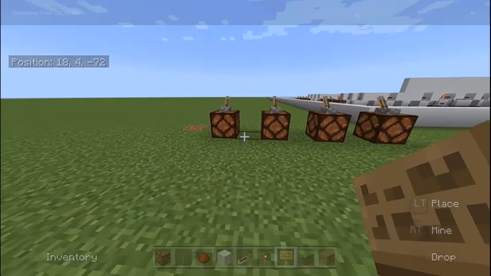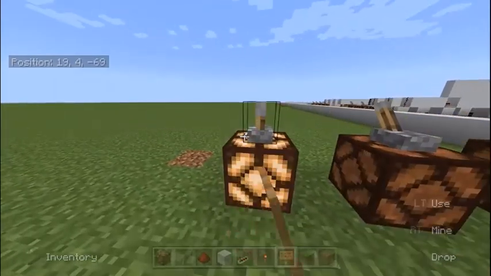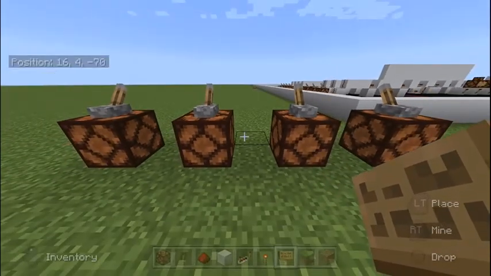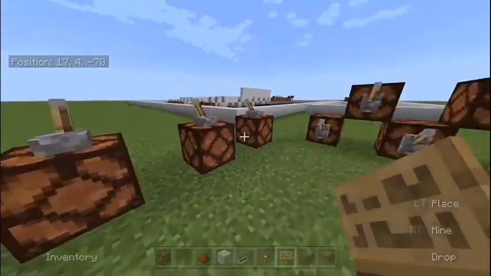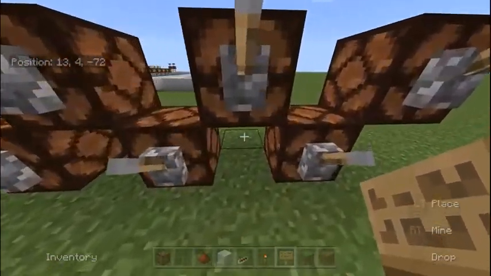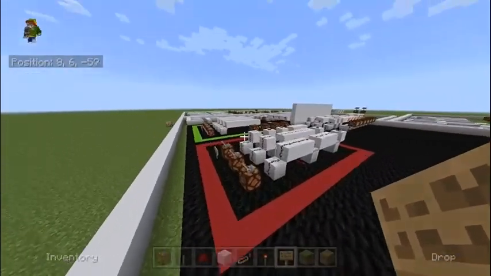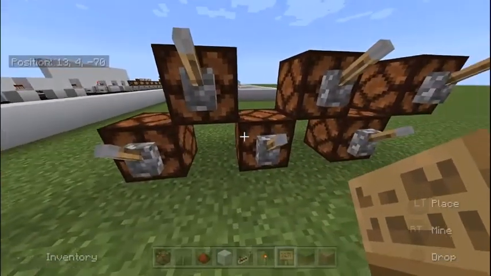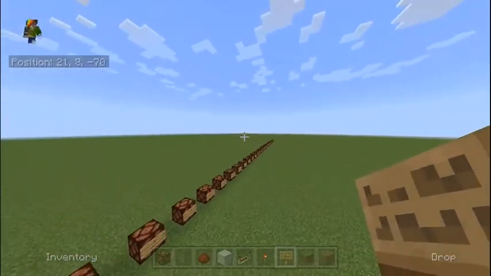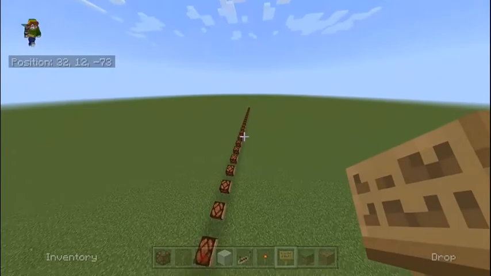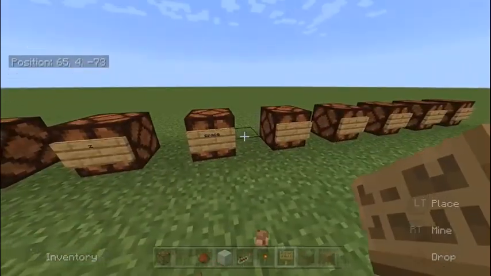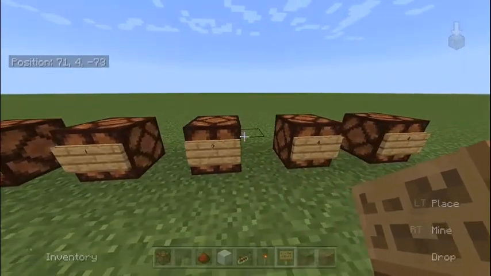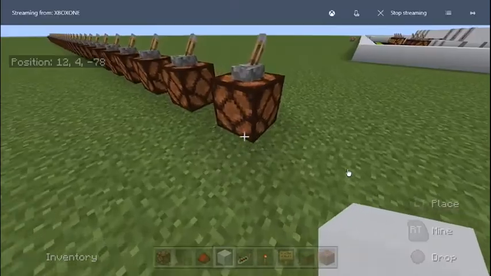Okay, so I was going to use redstone lamps for input, like this, just a whole bunch in a row with a space between them. Now that's going to be very wide when we have 32 of them, so I was thinking I could do it like this, have them up and down like this, but I don't think there's a way to fit an encoder and decoder in a space like this with them right next to each other. So I went with the first option, and I've got 32 alphabetical redstone lamps with the alphabet and then these symbols. So we got space, a full stop or a period, exclamation mark, question mark, the and symbol, and the $ sign. Okay, so now we're going to make the encoder.